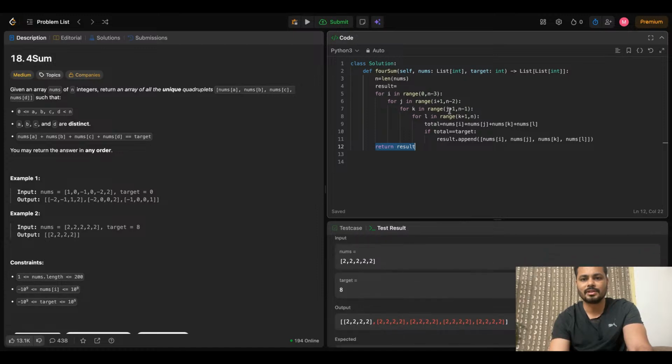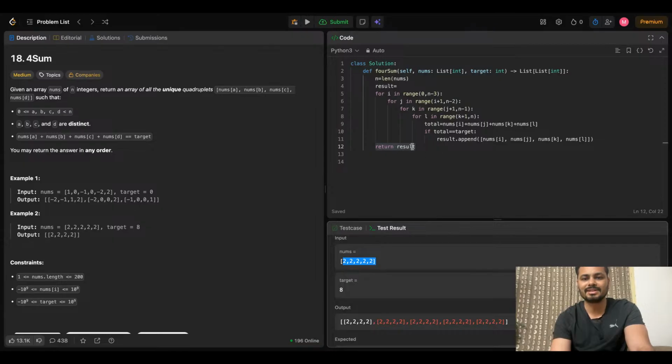Why? Because there is repetition, obviously, because nums of i, nums of j, nums of k, it is taking every time. Because there are two every time, all these are getting repeated.